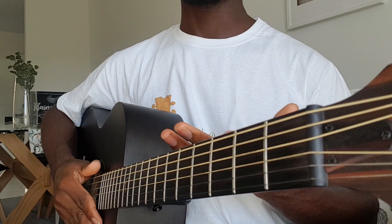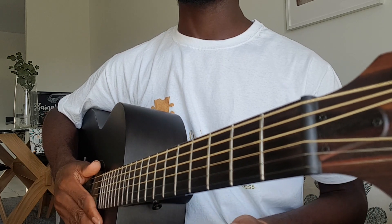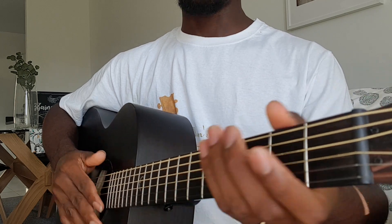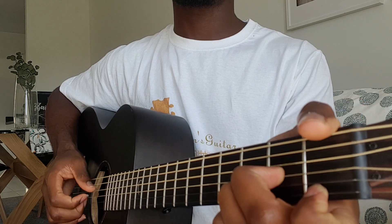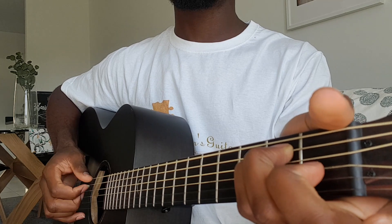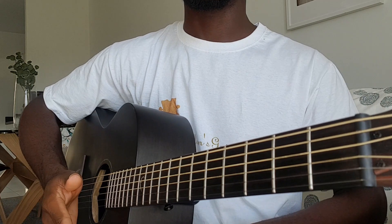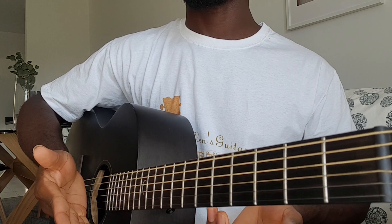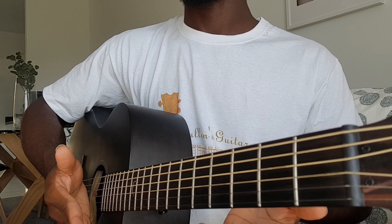There's no right or wrong way of playing the song. As long as you get the chord progression down, in terms of strumming, you can actually make up something for yourself. At the beginning when I first heard this song, I was doing something like this — it sounds so nice. But it's so difficult to break down because I'm actually feeling the song. And when you feel the song, that's when you become more creative in terms of how you want to hear it.